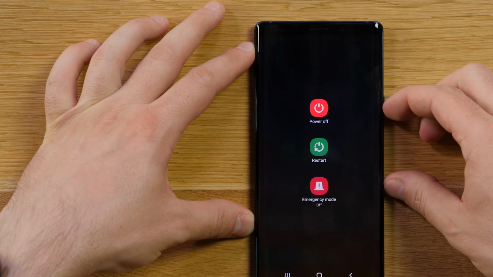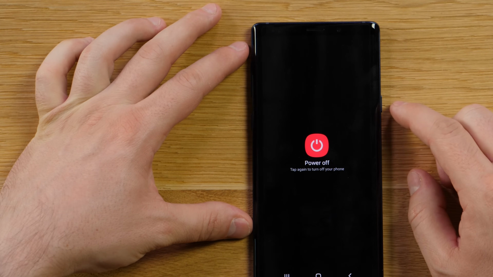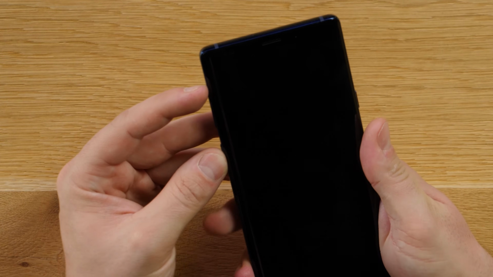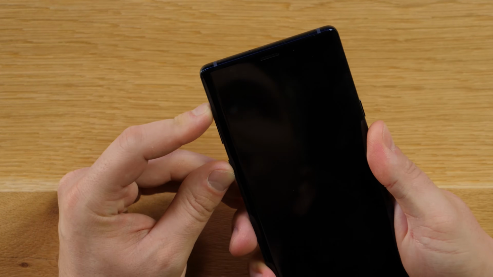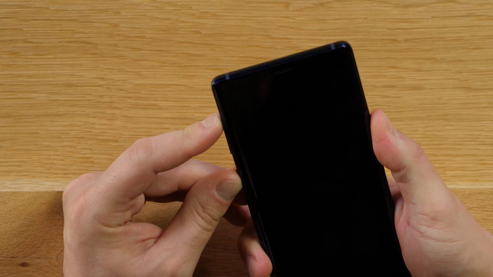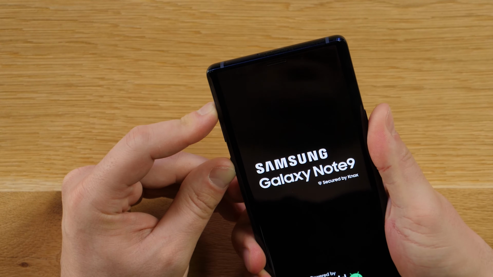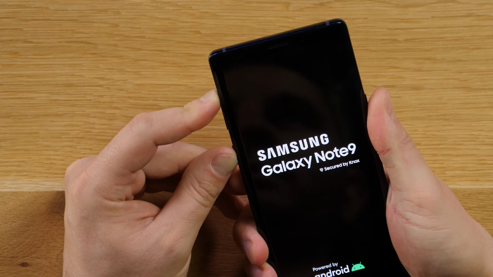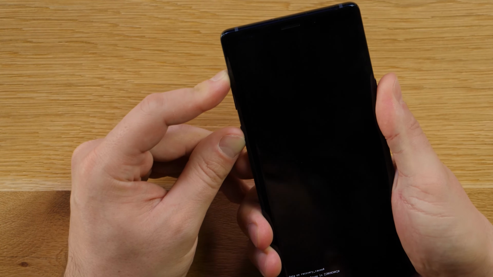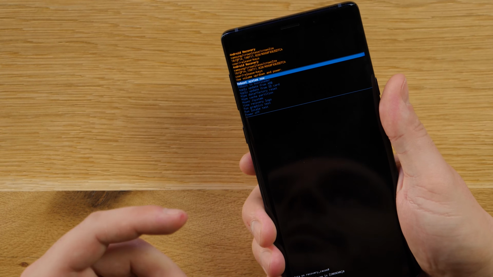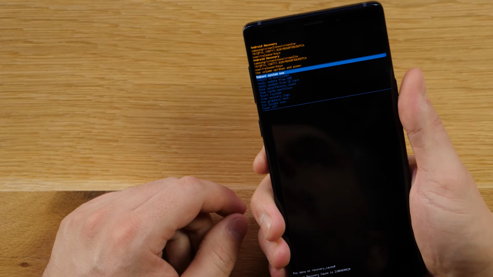First of all, for any Samsung smartphone, you power off your smartphone. If you have a Samsung smartphone with a Bixby button on the left, you have to keep it pressed. Now press the volume up button and keep it pressed as well, and then press the power button. Hold it for a few seconds and this Samsung logo appears. Release the power button, keep them pressed a little longer, and that's it. If you don't have a Bixby button on your smartphone, the option is you keep the volume up pressed and then the power button.